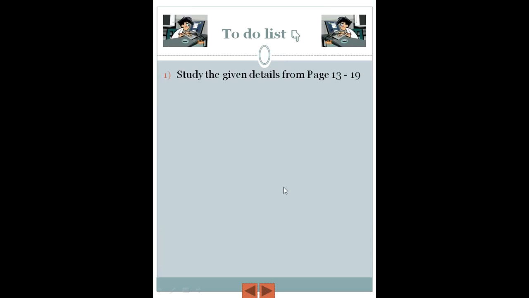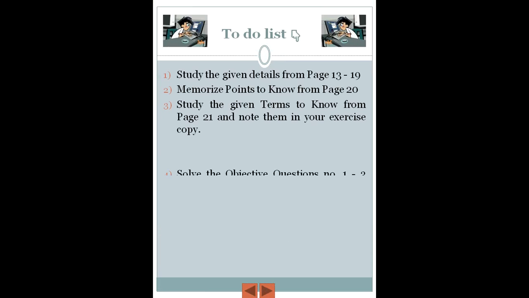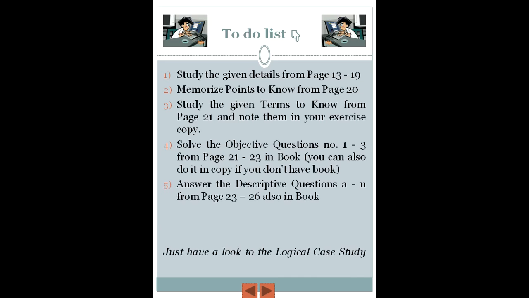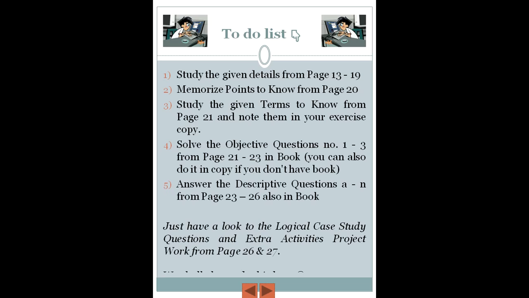To-do list. So what are we going to do? Throughout this video, at first we will be studying the given details from page 13 till 19. Next, memorize points to know from page 20. Then study the given terms to know from page 21 and note them in your exercise copy. So these are the tasks which you will be required to do.